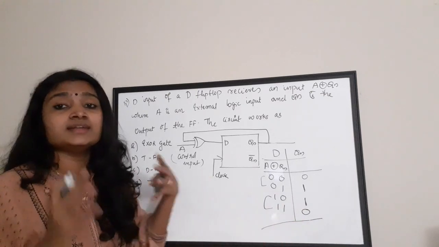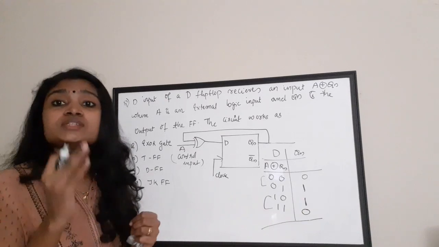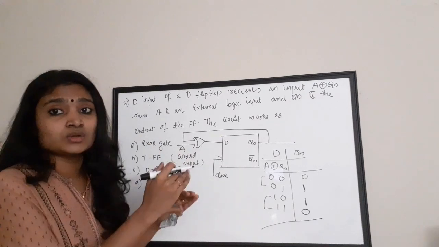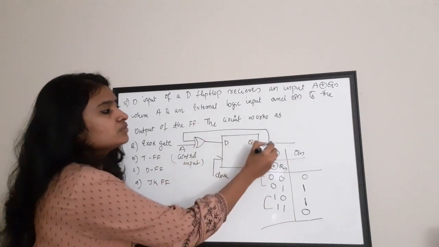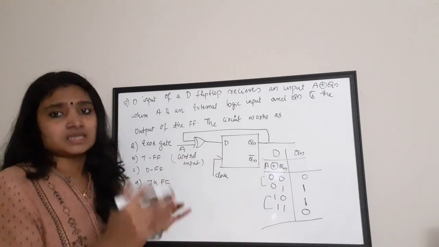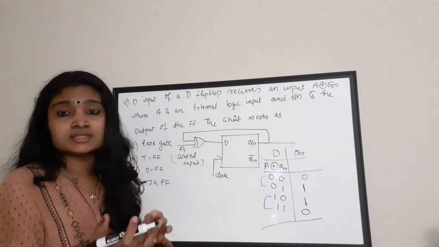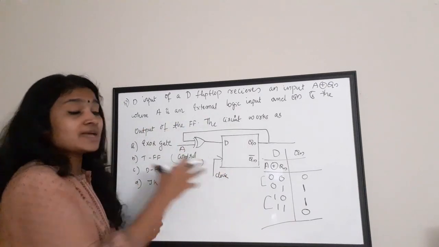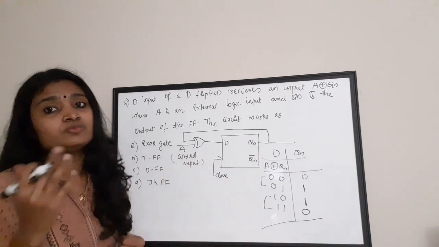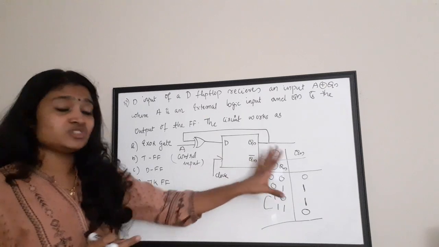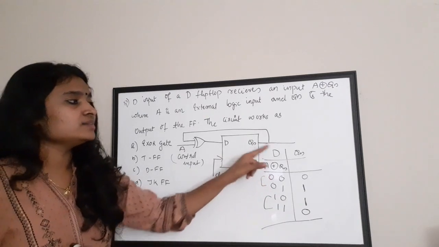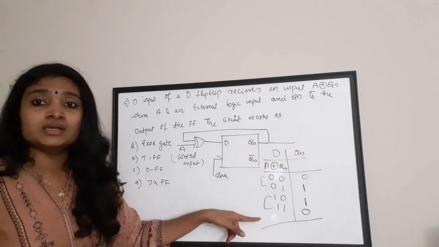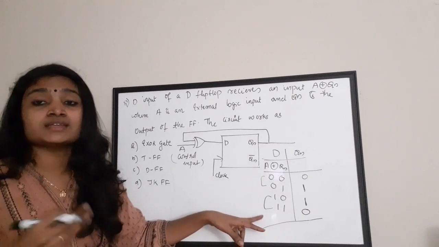So what is actually happening? It is actually a toggle flip-flop, which depends on your control input or your input A. So when A is 0, what is the output of the circuit? It is the same. When A is 1, it toggles your output. Okay, so this is actually happening. So this circuit is actually a what? It is actually a T flip-flop. I hope it is clear. So in order to answer this, I have just drawn a simple truth table where the D is your input and Qn is your output. This output actually depends on your XOR output.